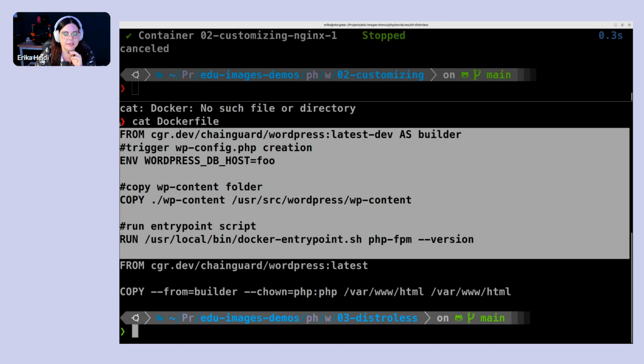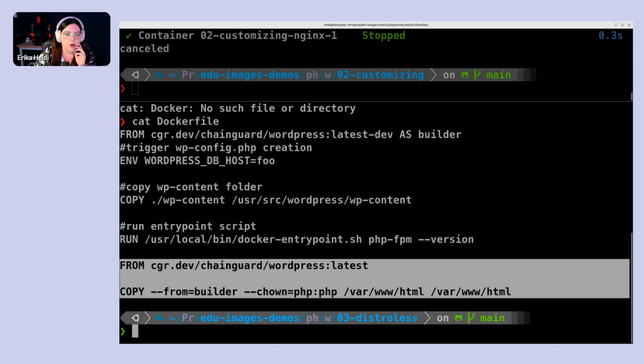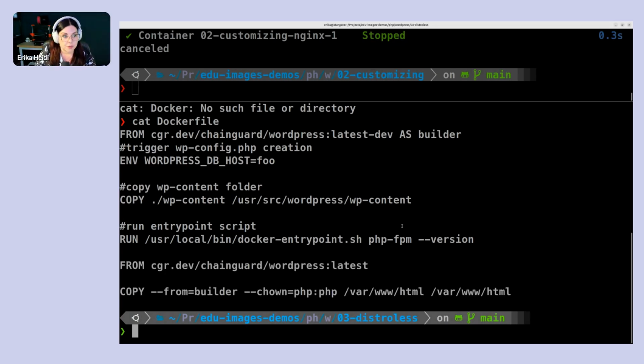And then we run the entry point script, passing just a dummy command, php-fpm --version, just so that the entry point can be executed. The entry point will copy everything to the document root of this stage. And then on the second stage, which is distroless, we copy everything from the document root over to the distroless image document root, and set the permissions while doing so to the PHP user.